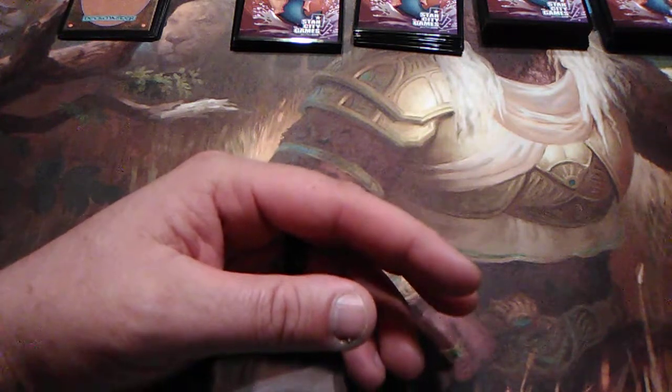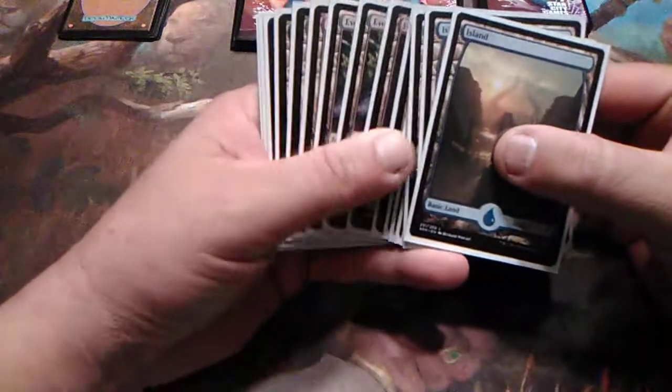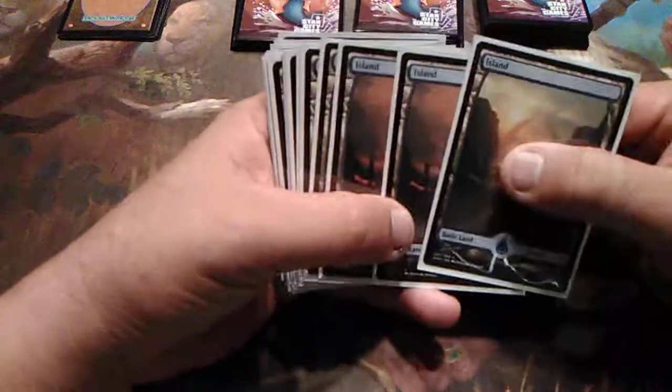If you don't know what deck I'm playing, I'll give you a couple of hints. It has blue, and it has black in it. Yep, I'm playing blue-black Delver. So let me break this down real quick.